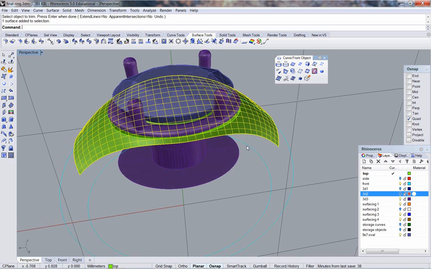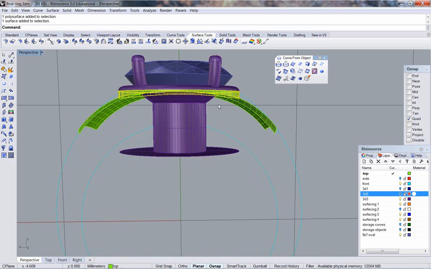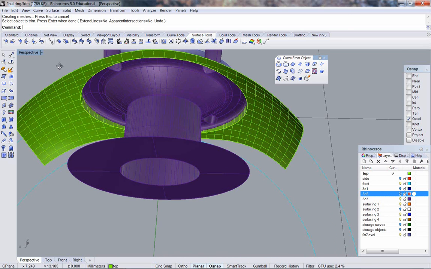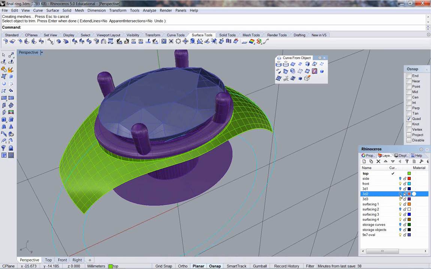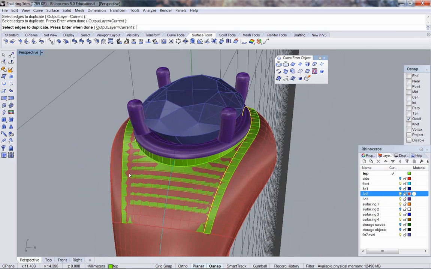Okay. I'm going to trim out the center of this with that same surface. I'm going to bring this back, extract the surface edges here and here.